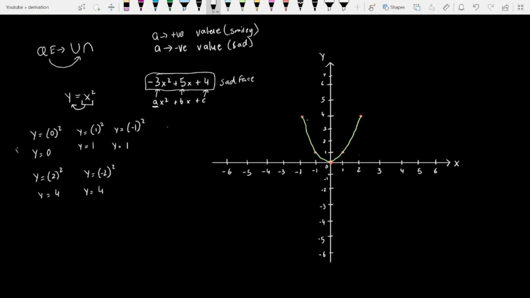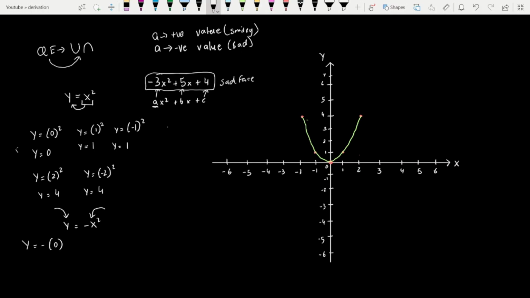So I can take another quadratic expression, which can be -x squared. And all I got to do to turn this into a graph is put this equal to y. So it's going to be y equals -x squared. And I'm going to repeat the exact same process. I'm just going to put values of x in here and see what values of y I get for those.